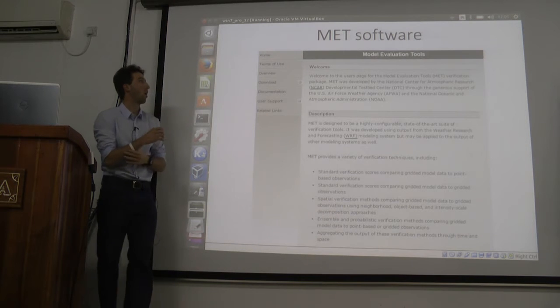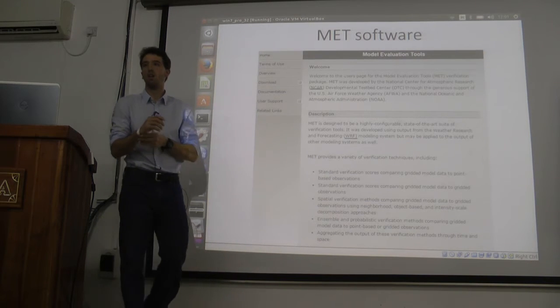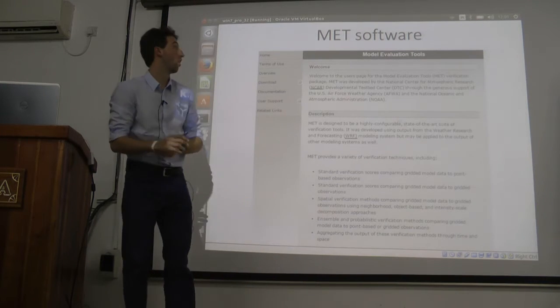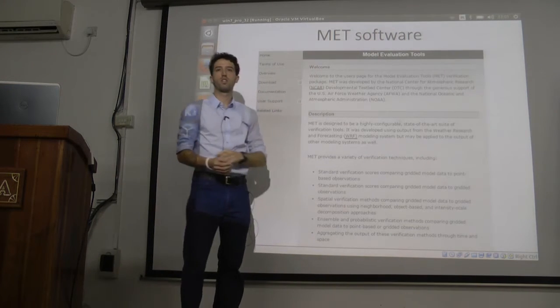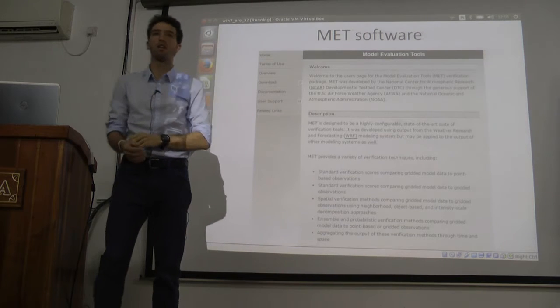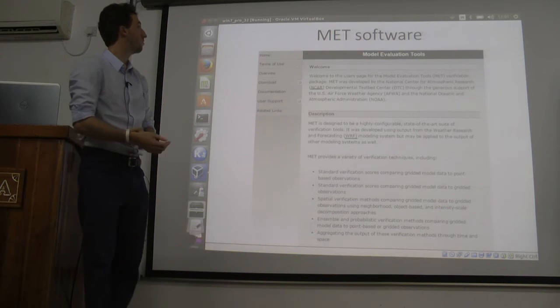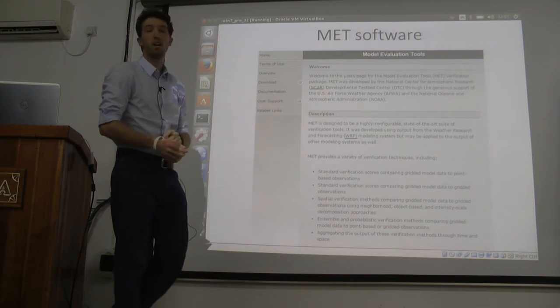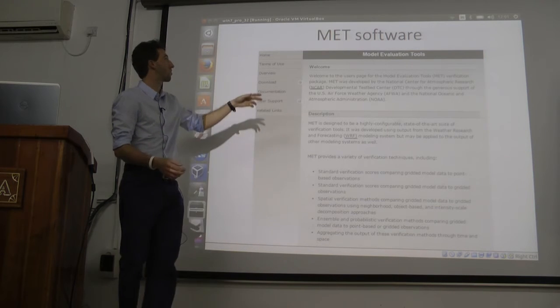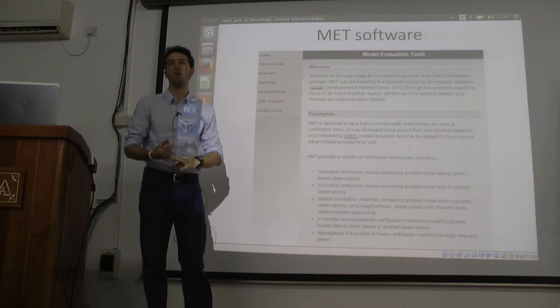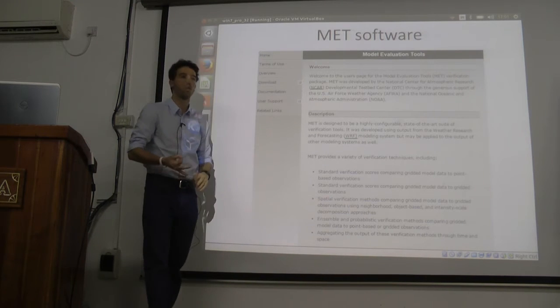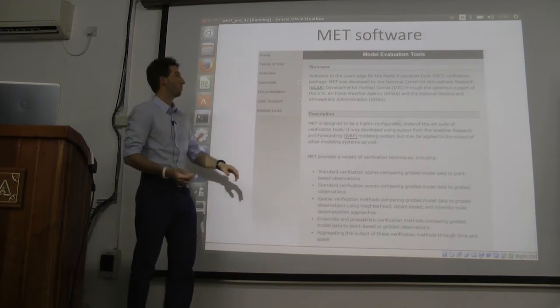Carolina showed you a software, and there is also another software, MET, which is from NCAR. This software was made also to evaluate the WRF model against observations.